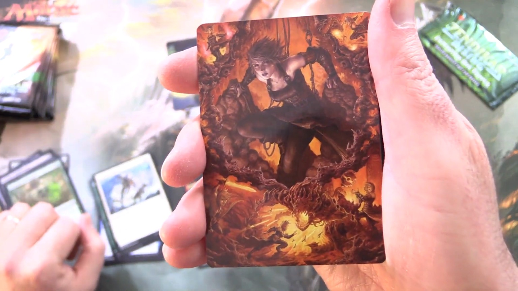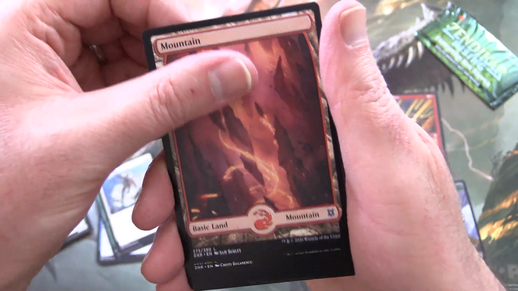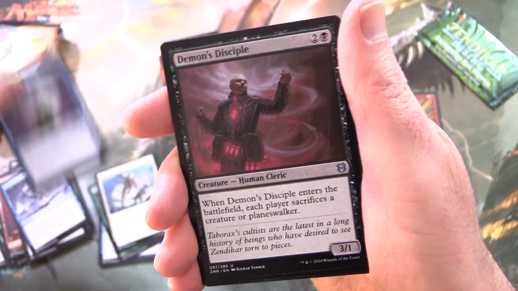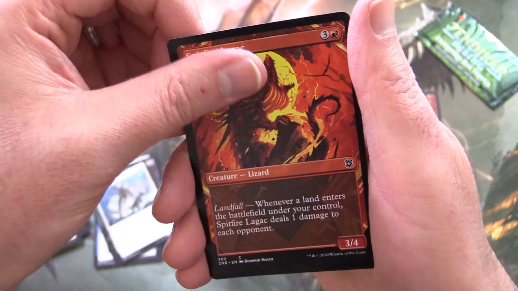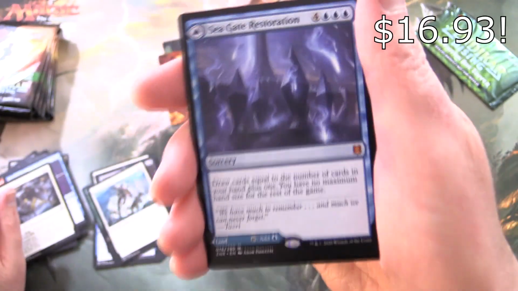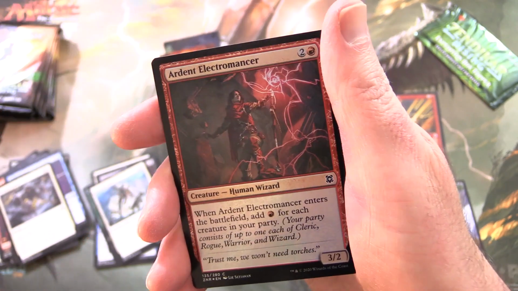Here we have Nahiri. Nahiri, what is that? Heir of the Ancients. And a Full Art Mountain. Scale the Heights. Mind Drain. Glacial Grasp. Anti-Cognition. Demon's Disciple for the uncommons. Attended Healer. Spitfire Lagak Showcase, Anti-Cognition again. Okay, Duplication, Dauntless Unity, and a Mythic. Yes, Sea Gate Restoration. Gonna sleeve it up in a second. Sea Gate Reborn on the other side.